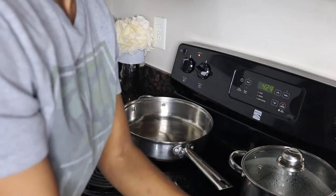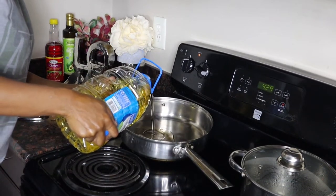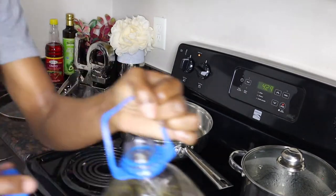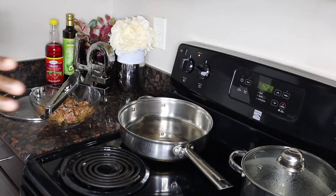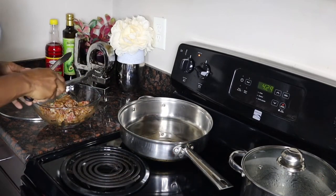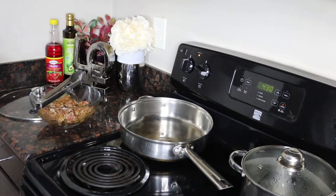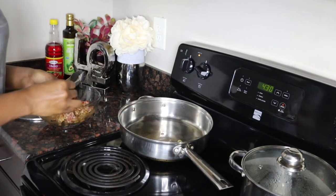I'm gonna go ahead and pour some cooking oil in my pot for my chicken back. Not too much. So I'm gonna go ahead and fry them until they're well done. So I'm gonna fry them like super dry. I'm gonna go ahead and add some fresh garlic.